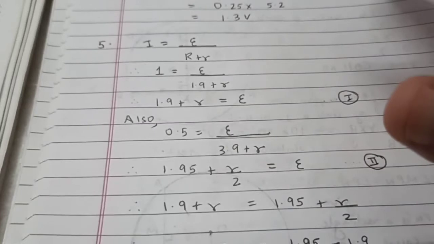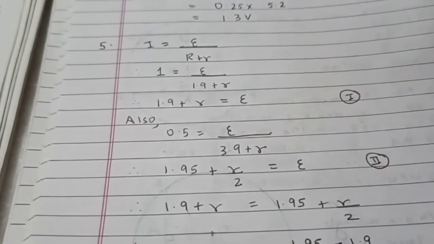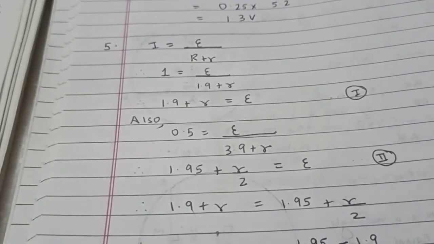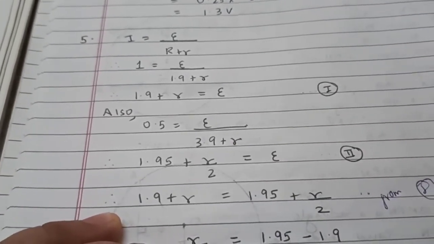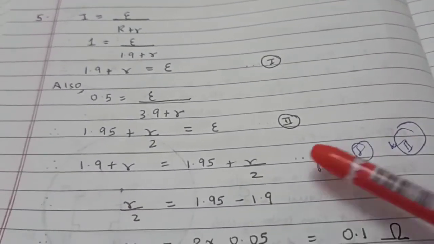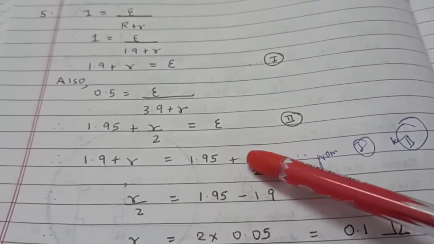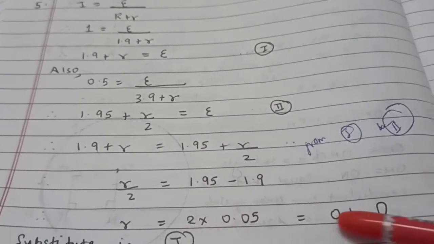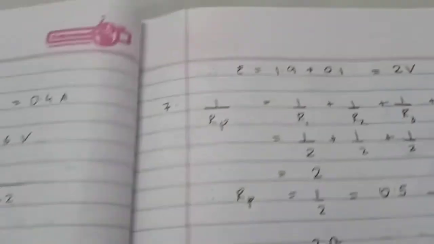What I have done is, I have noticed that the RHS is the same in the two equations, so the LHSs will also be the same. So let me just write here from 1 and 2. It's important to write that. And now the equation has only one unknown variable. This is a normal algebra sum. Get the like terms together, do LCM, subtract, and get R alone, which is 0.1 ohm. Substitute this value in any of the equations and get the value of epsilon as well, and the sum is over.